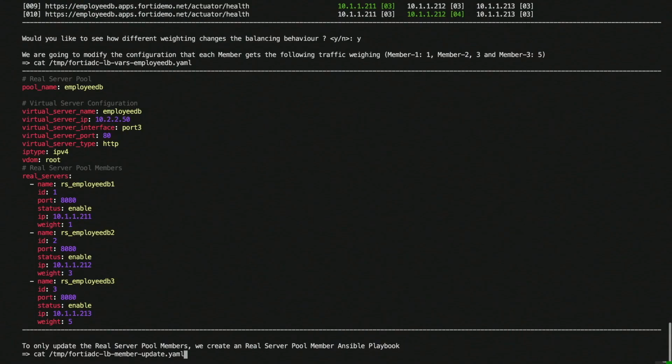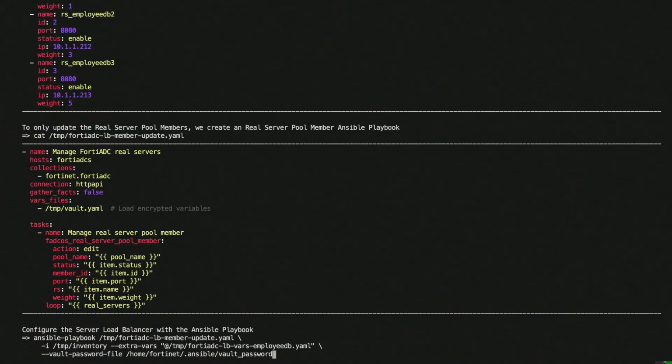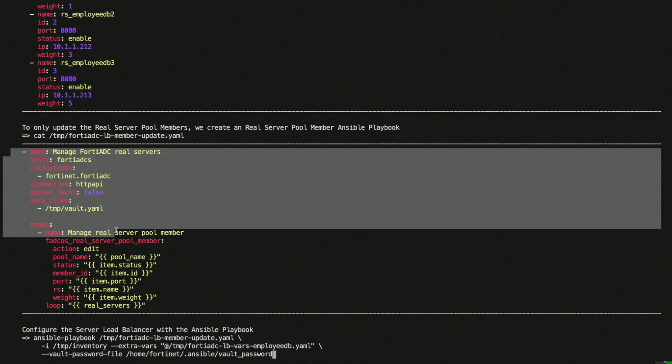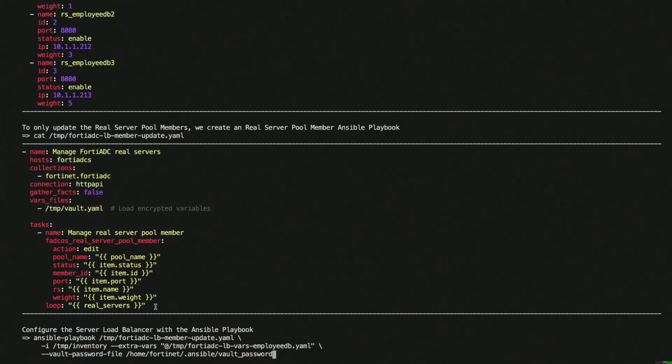Therefore we change the settings in the variable file. As you can see in the YAML, we have now the weights adjusted to 1, 3, and 5. And we are about to run this playbook again and just change these values on the backend servers. Okay, so this is a smaller version of the playbook, so we only have to adjust the real server pool members for now.